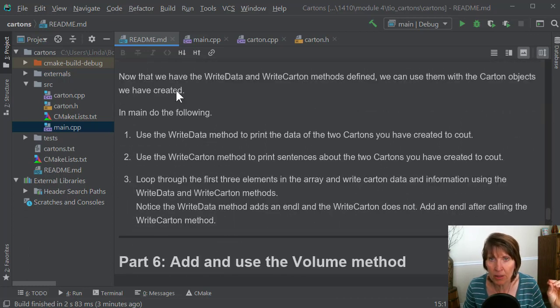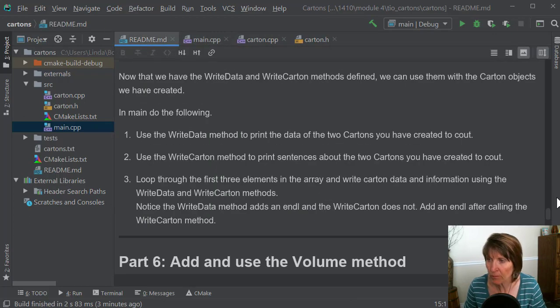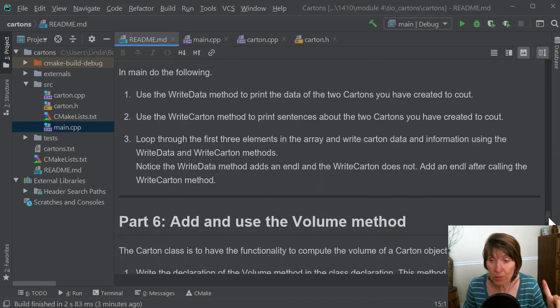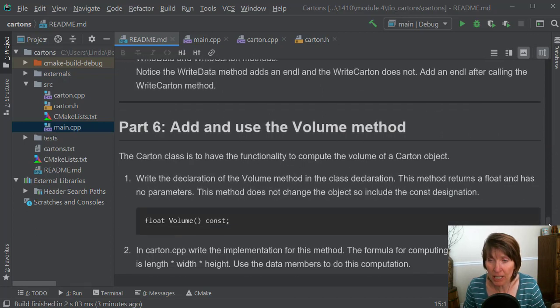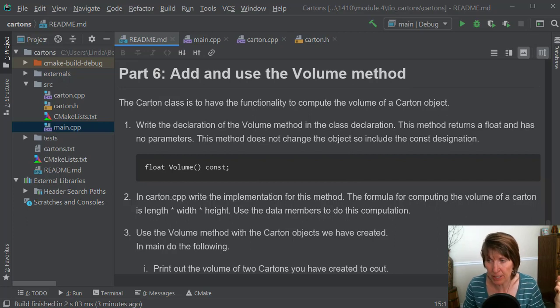Here again, there'll be these 3 instructions, and those same instructions will be listed in main itself, so you can go to main and do those. Then there's one more method that we'll be adding to the carton class, and that is the volume method. This one computes the volume of the object and returns it.